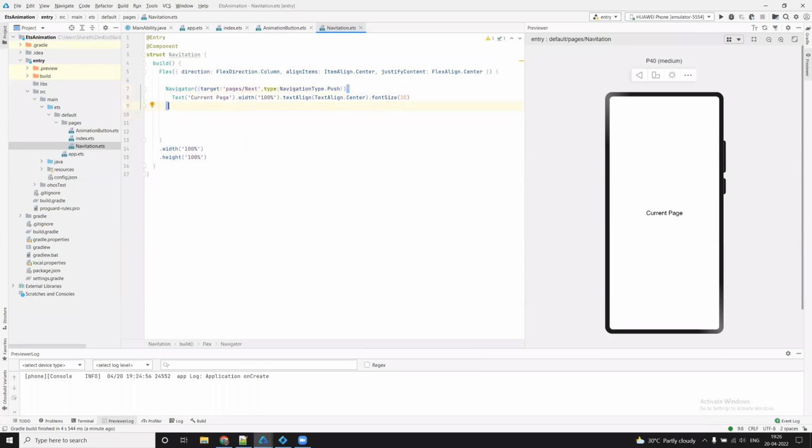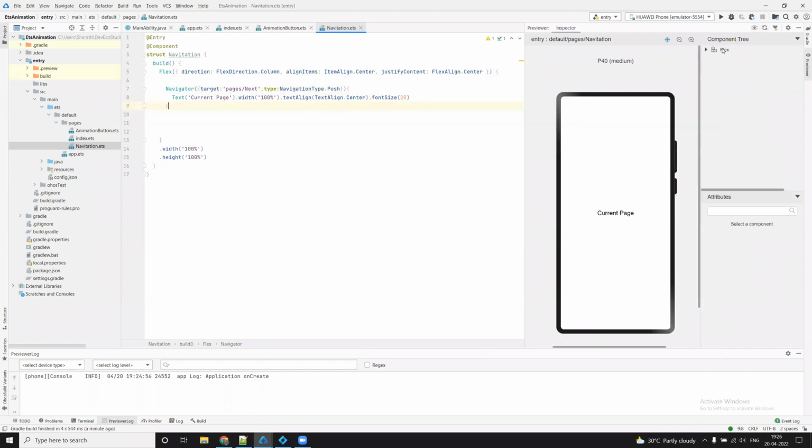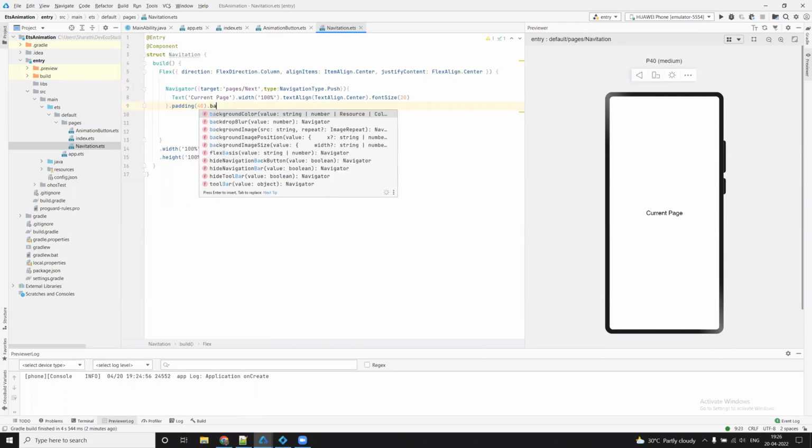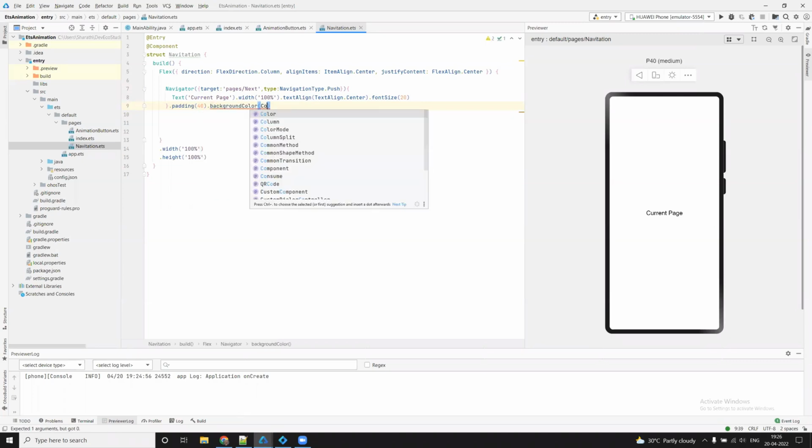Now we can give some color to this item. It is taking full width, so let me give a definitive width and some background for us to identify.